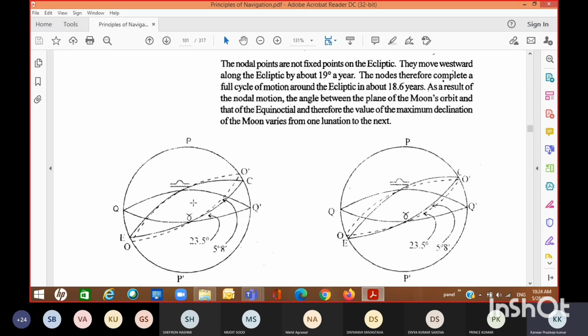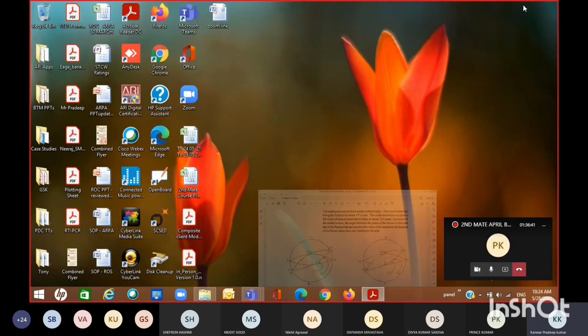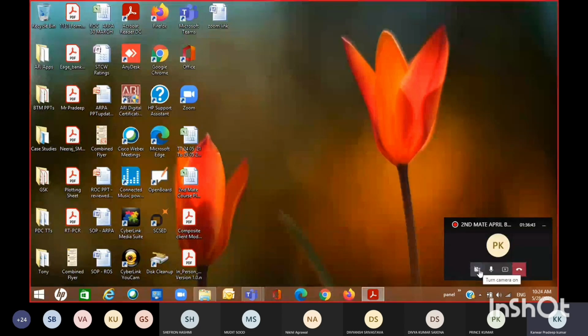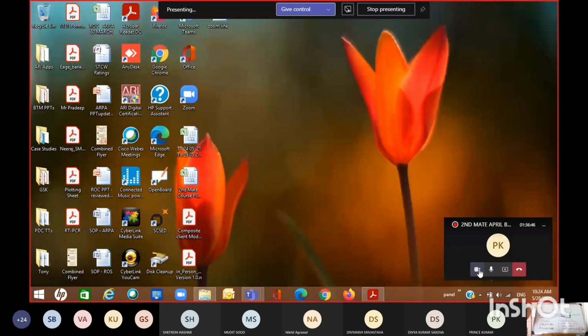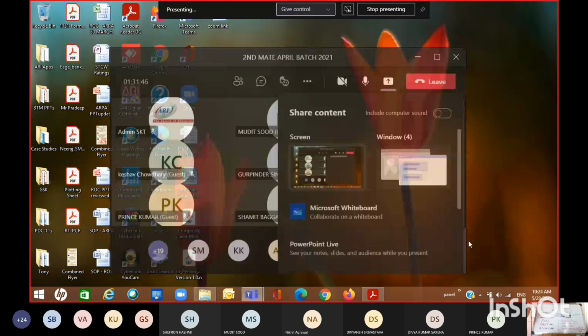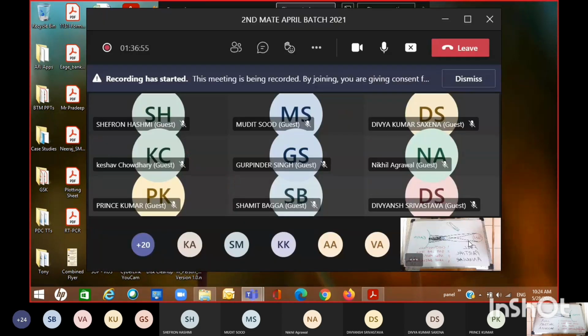So if you want, I can switch on the camera and show you again. But the point is, sometimes what I have already explained, you people are asking again, which is not a problem. I can explain again. But sometimes I'm not sure whether you were paying attention when I was clarifying that point. Anyway, I will explain this once again over here.